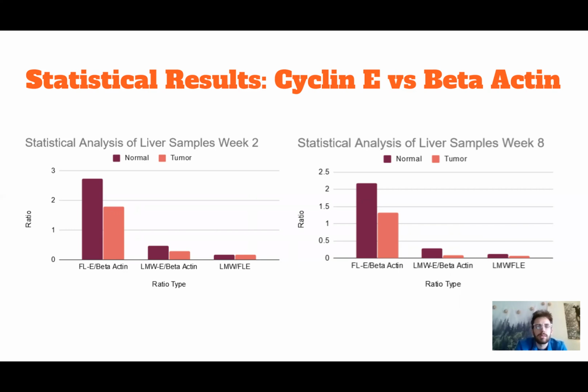What we want to do with these stats is take the densitometry data and say, is this difference significant? For example, is the difference between full length for the normal and tumor significant? Does it matter? Will it be medically applicable, or applicable to patients? That's what we're doing, and we're trying to confirm or disprove our results here. It's just organizing it in another way. And we did stats on the last two blots that we're using for our poster. We got those on our poster, so you should see that soon too. We just finished our draft.